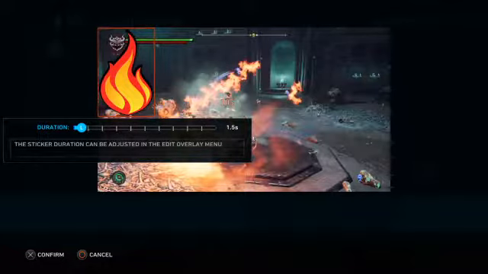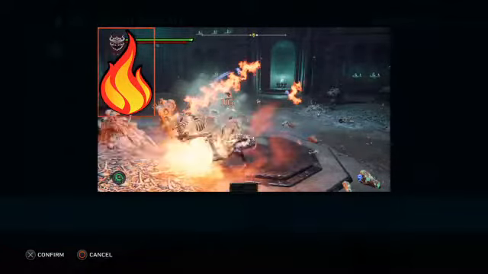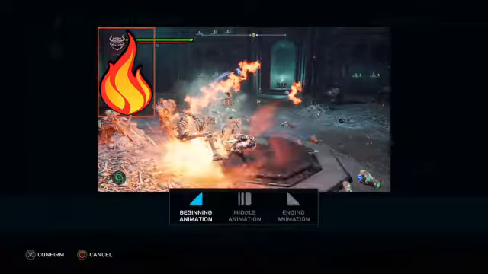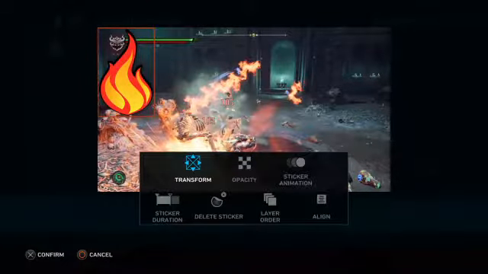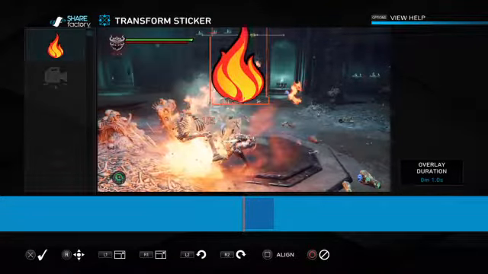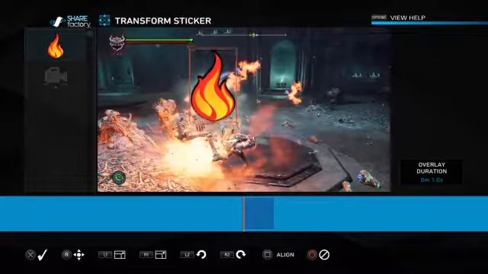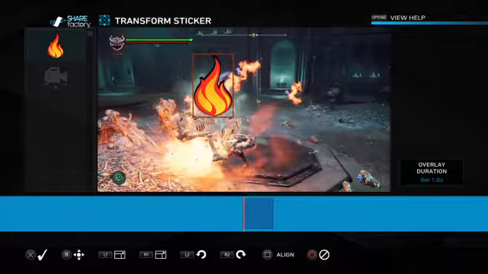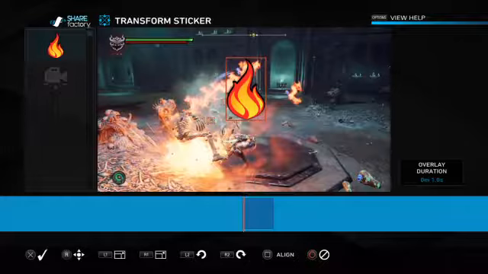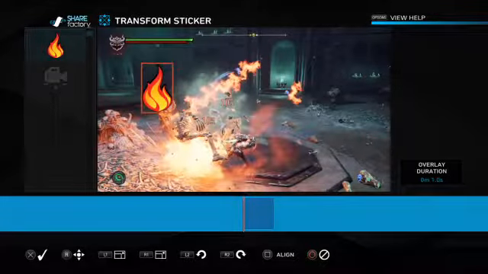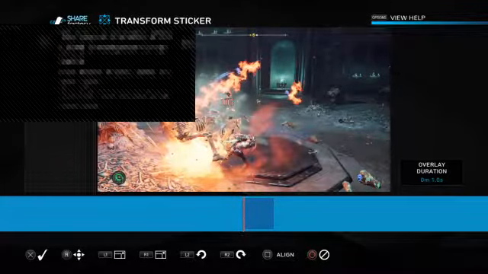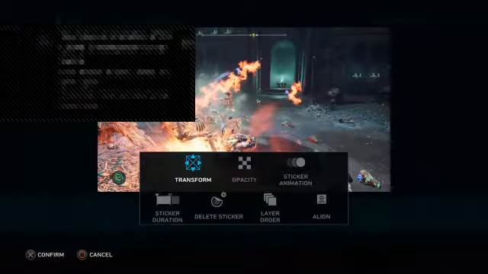I'm going to show it for 1 second. And then I want to transform. Now transforming doesn't only move things around, you can actually make them smaller and bigger. You press L1, it makes it smaller. R1, it makes it bigger. And then L2 and R2 twist it left and right. So we're going to put one here.